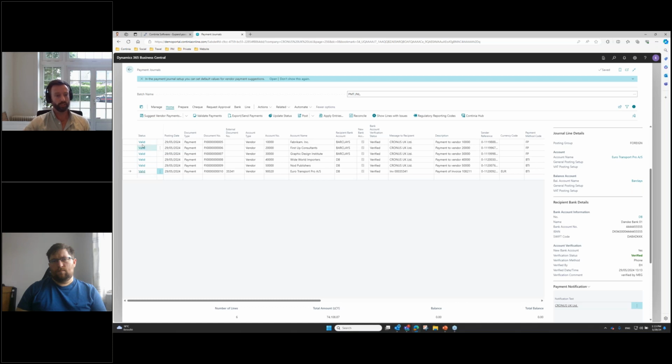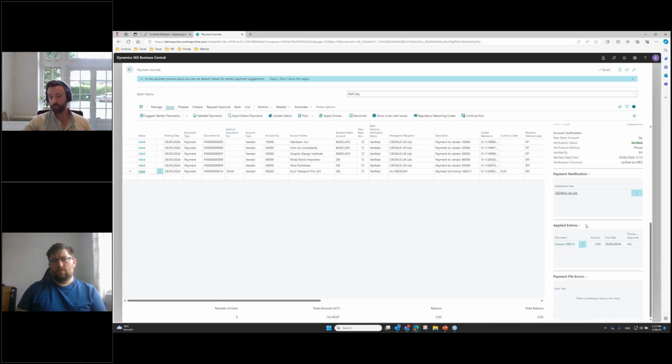They now have the status valid, which means all the information needed to be exported to the bank is there. Should you encounter an error, then you can see it here in the top or in the bottom right. And we will try to convert these error messages into an easy to understand error message so that you would be able to directly amend it and send it to the bank.